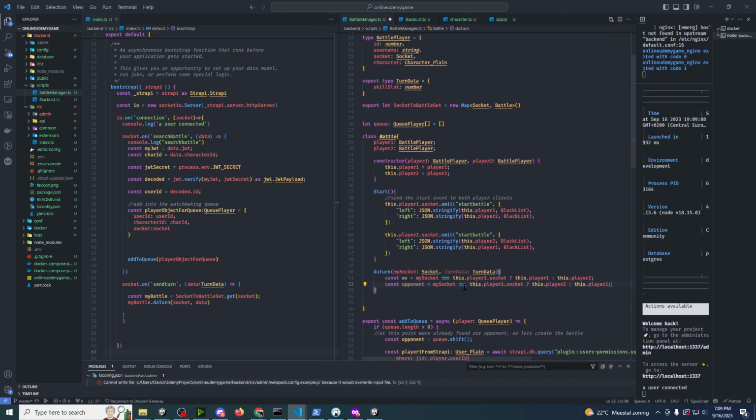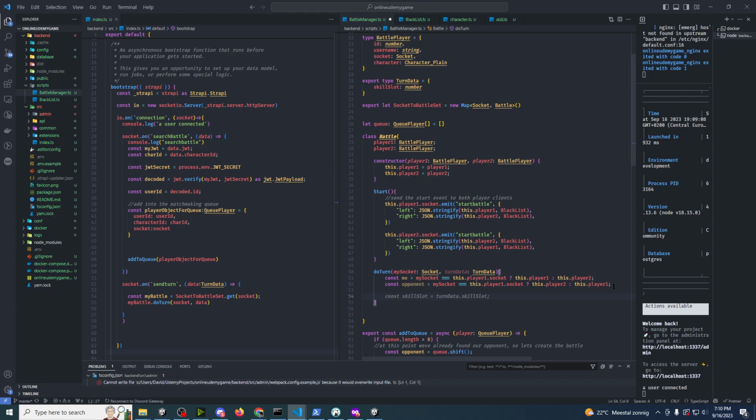For the people who don't know, this is a ternary operator. It's just a fancy way of writing if statements. Well, it's not very fancy, it just has its features. What this does is a check: if it's true, return this; if it's not true, return that. So is my socket the player 1 socket? If yes, then I am player 1. If not, then I am player 2. For the opponent, if my socket is that, but actually I think we could simplify this even further. But let's not bother with that. This is not math.